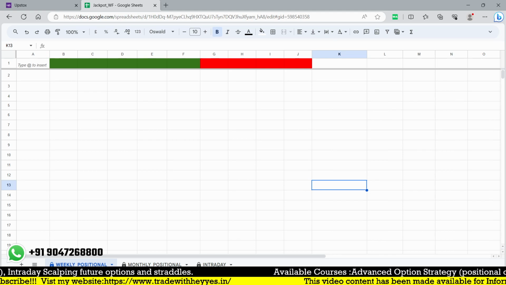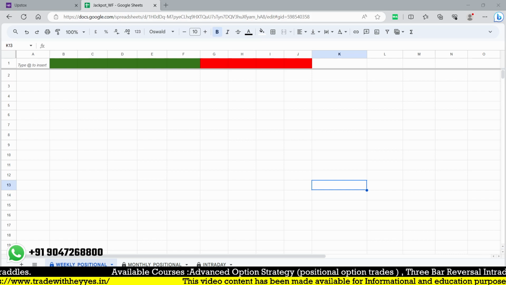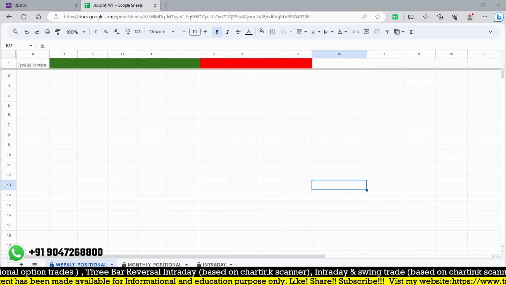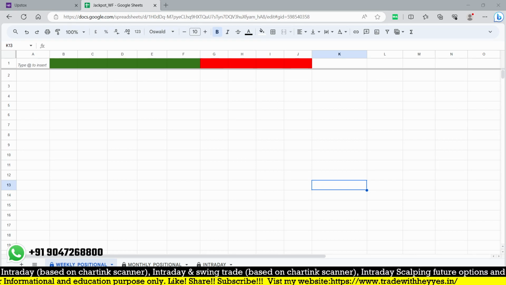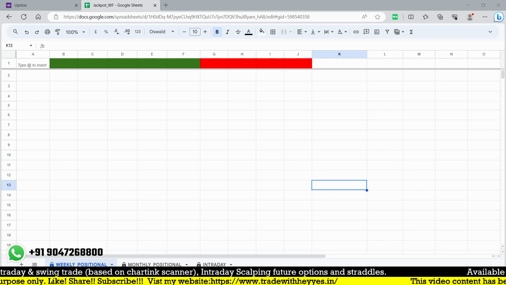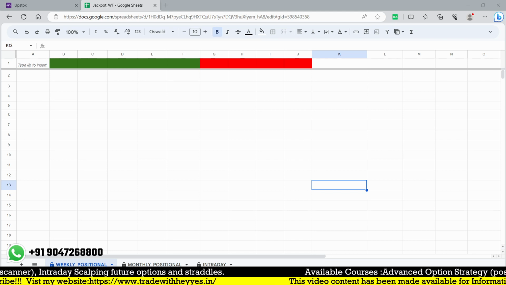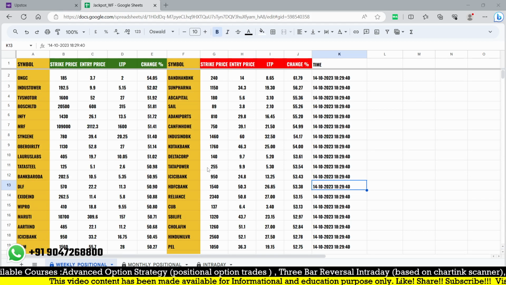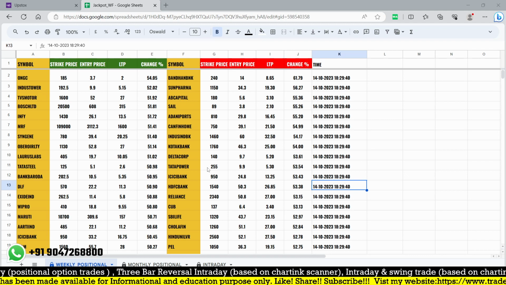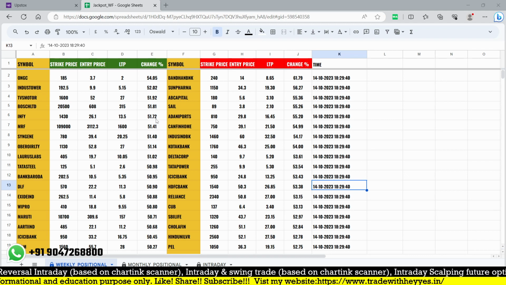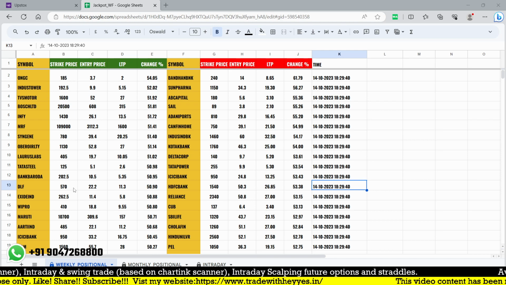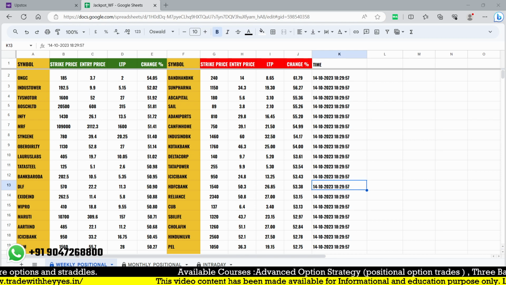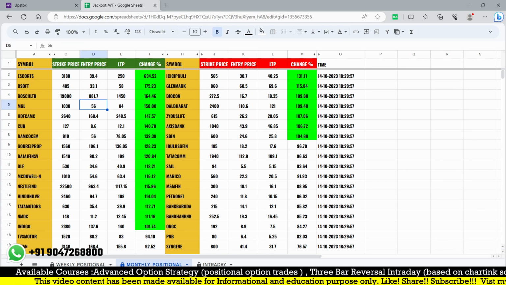Okay, so let me wait a moment. So we are updating that one per hour, monthly. Now weekly data is updated, and we are not getting any opportunity. The strike price is changed, and a list of stocks will be available. From this list, we are going to find a quality and liquid stock, and you know very well how to filter. And the monthly concept still remains the same.